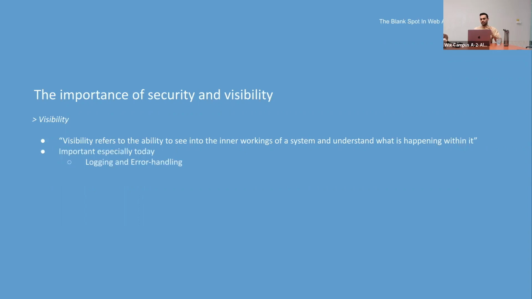You want to understand logging and error handling that happens within your application. You want to be aware of the performance level and make sure that it didn't change. You want to make sure that the user experience is as good as it was before, even though you continuously change your application. And I think most importantly, you want to make sure that the level of security remains the same. And when your application changes so frequently and relies on so much third-party code, that's something that is hard to maintain. So when you lack visibility, it's hard to keep the security of your application.